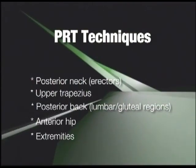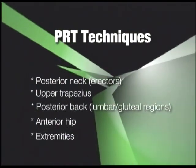For the posterior neck, posterior cervical spine, we're going to be palpating points just along the spinous processes, over that upper trapezius and erector muscle group. Most of those muscles are neck extenders. Some of those muscles rotate the head to the opposite side, like your upper traps. Upper traps will rotate your neck to the opposite side. So to reduce a trigger point there, we'll position them with their neck extended, side bent toward the painful point, and rotated away.